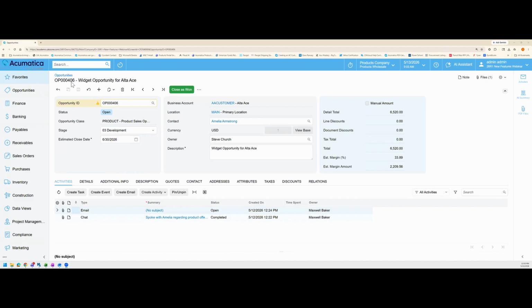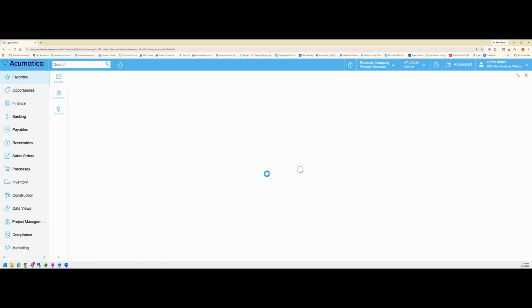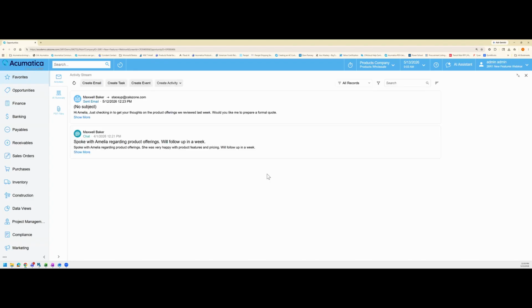So within an opportunity, there is now this new side panel up here called activities. And this activity feed takes all of your activities that you've recorded on this record, so emails, notes, tasks, and things like that, and it now organizes this in this view as a side panel. Within the activity, you can actually assign an icon, right, to give it a visual as to what type of activity it is, such as an email or a chat or a task. That's all configurable in your activities configuration screen.